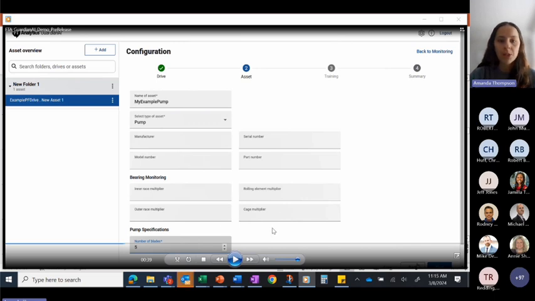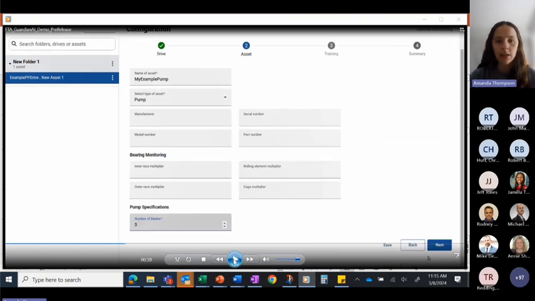And then there's some optional information here in the middle the user can supply but not required around what the manufacturer is and part number of the asset. And then there's some bearing information requested as well. If the user has this information and can provide it, we'll give them a little bit more detailed analysis and failure mode identification regarding the bearing. But if they don't have that information available at the start, they can move forward without it and always add it later.